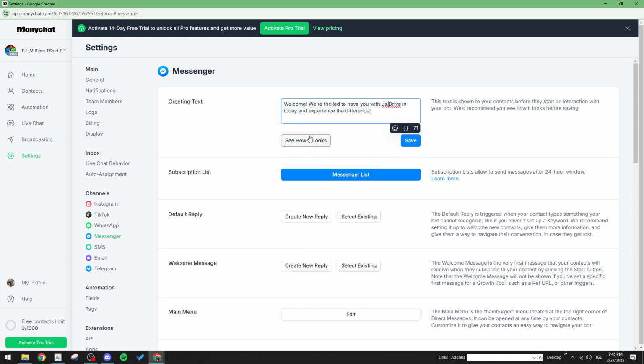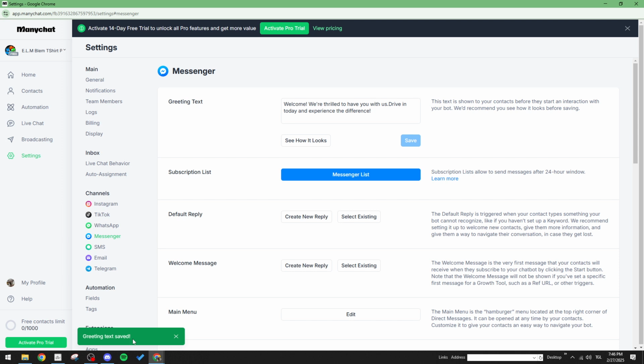Not only does this acknowledge the user, but also invites them to interact further, opening the door for more personalized communication. After typing your welcome message into the text box, take a moment to review it. Is it clear? Does it evoke a friendly atmosphere? Once you're satisfied with the message, it's time to make it official. Go ahead and click Save to apply your new welcome message. This is an important step, as it ensures your changes are set into motion and your users will experience your thoughtfully crafted greeting on their next interaction with your service.